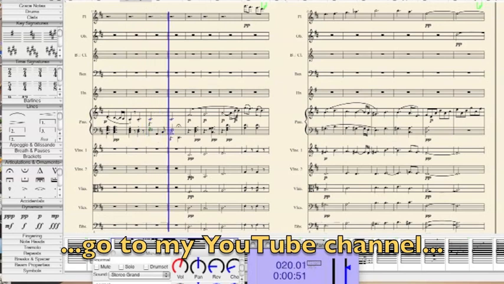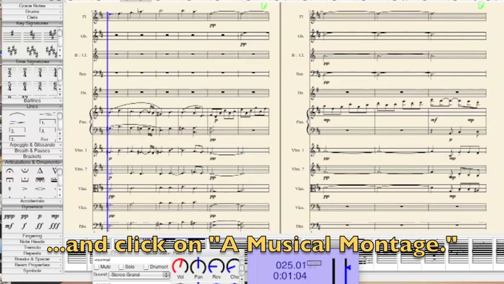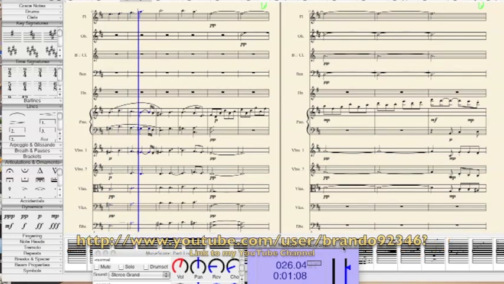And now the orchestra joins in with a variation on the same theme. And this is a transition.